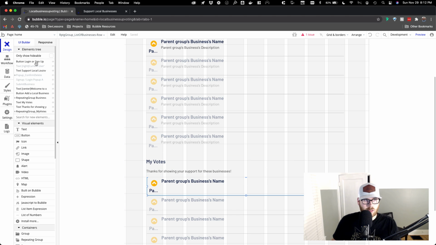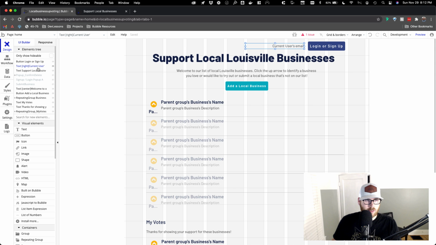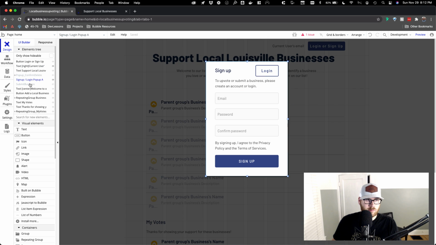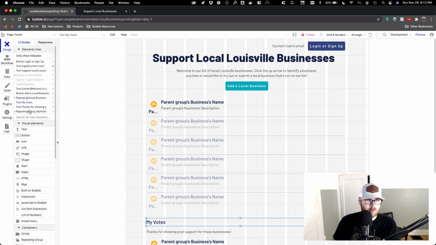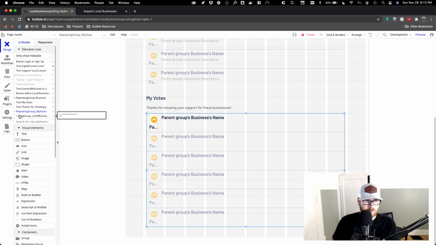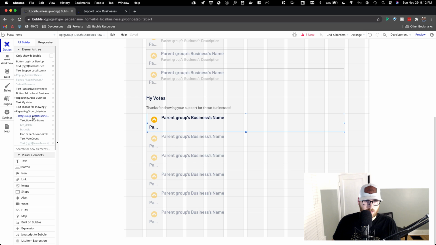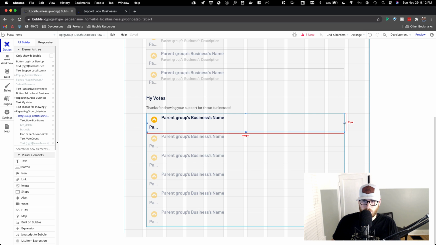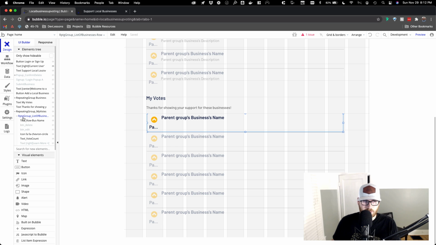If we open our elements tree, we don't need that. We don't need that. We need repeating group my votes. Okay. And we're going to bring this to be halfway. It's not letting us because we have these buttons over here.